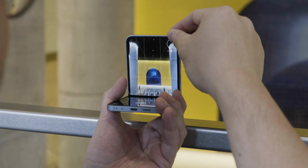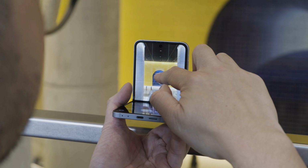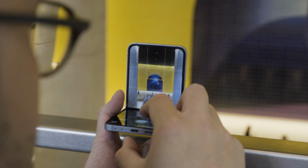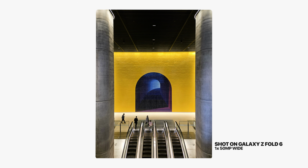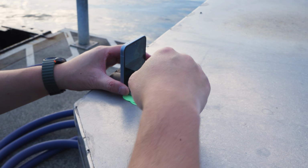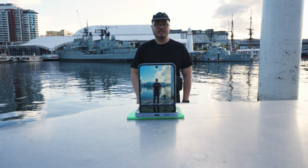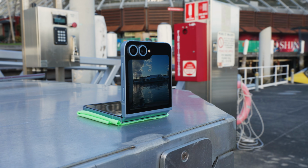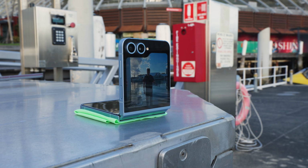These cameras and lenses are plenty capable. I always recommend using the main back cameras in phones whenever possible, that way you'll get the best quality. Using the cameras on the Flip6 has been interesting. The folding form factor actually enables you to take photos and videos with the main cameras in different ways. For example, you can use the Flip6 as its own tripod when it's folded. It can stand by itself, which is pretty cool.